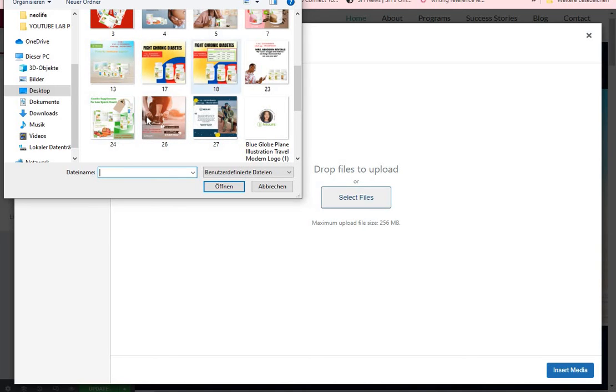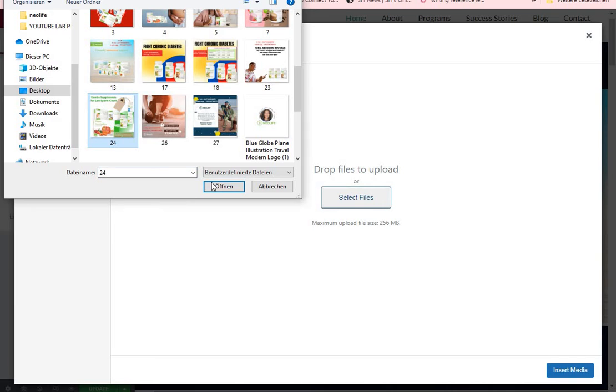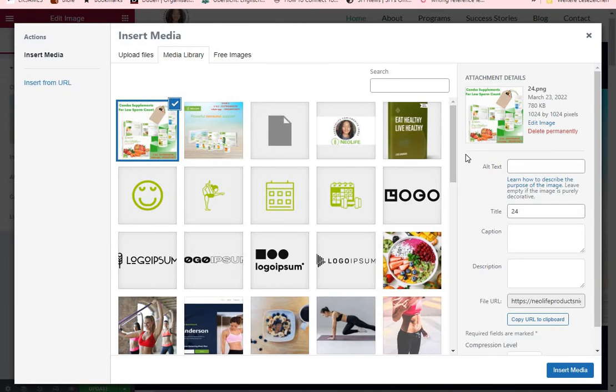I'm going to show you where I got these images. As long as you're a distributor, you have access to all these images if you want. So you can click any of these here. Let's say I want this particular image, I can just click it, open it, and then I can write a few things here. Always write things here because of SEO.